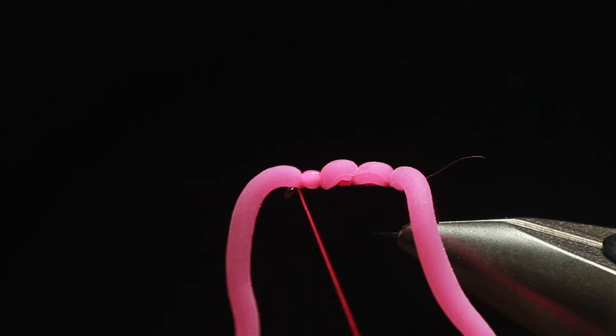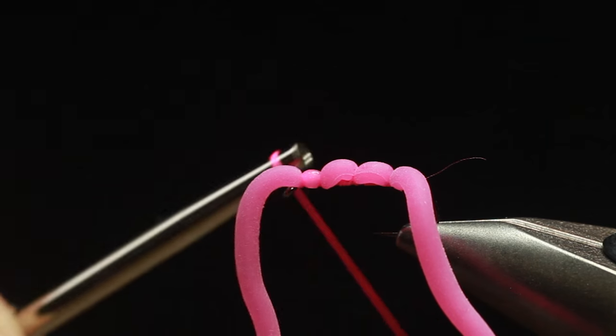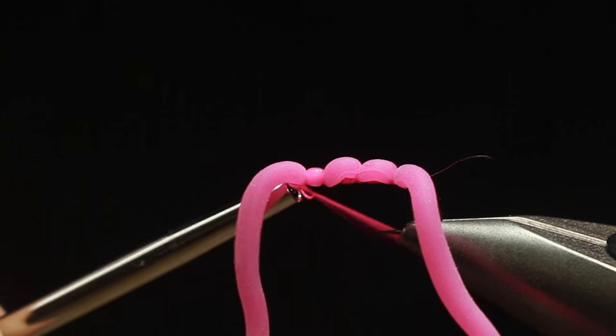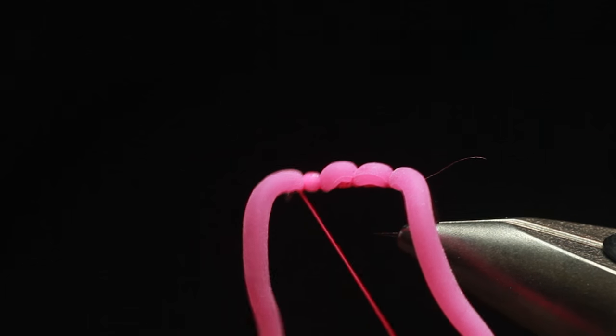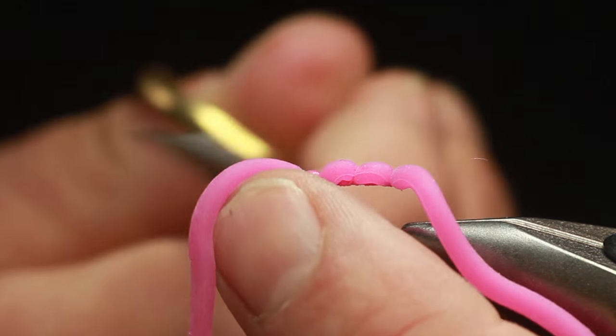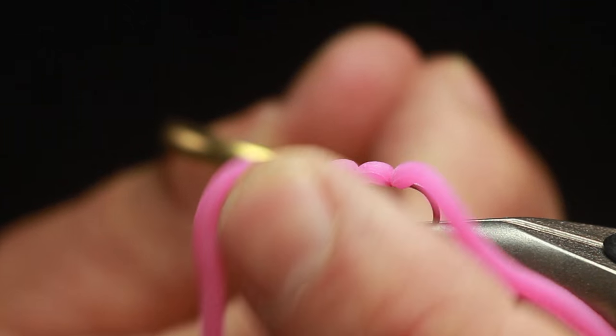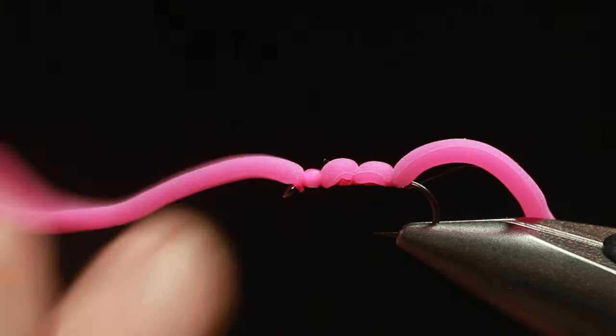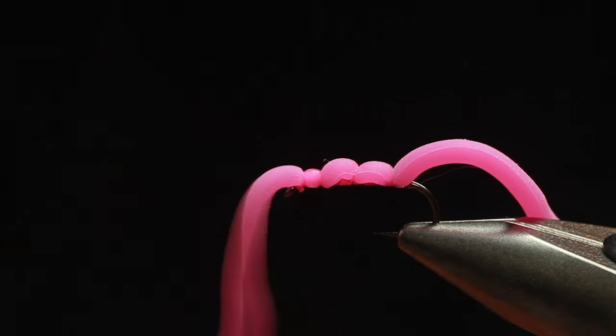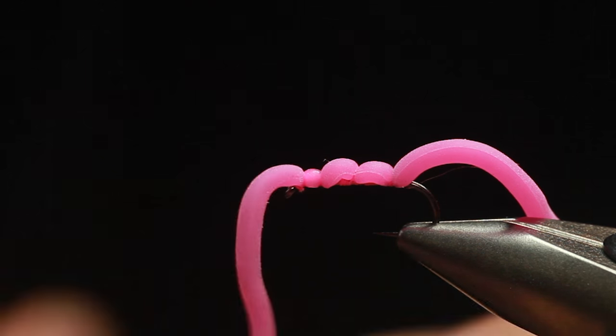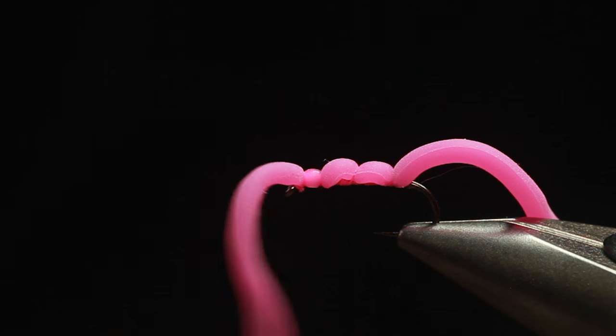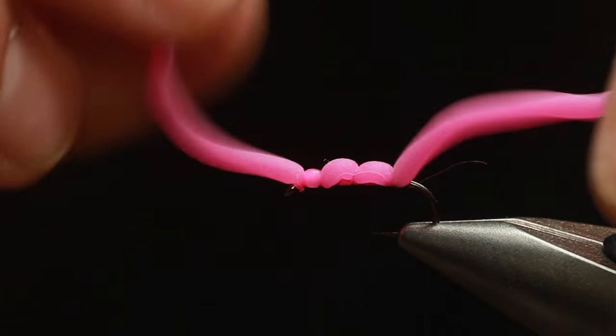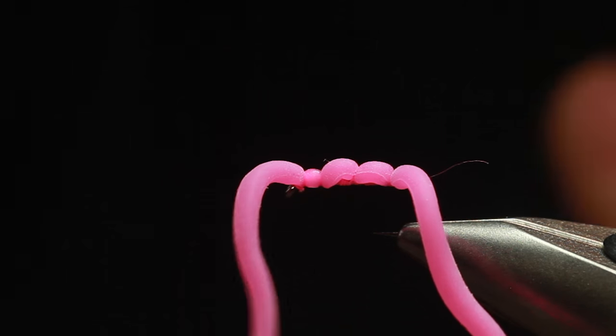So don't spend too much time on the vice. Don't use super glue. You can touch it with varnish. Fish it slowly, figure of eight, fish it underneath the bung, fish it static, and look how natural that is. That's a little bit long. If I was out fishing, I would just take it to there, cut it. And there you go, squirmy in pink. Tie them in red, tie them in green, tie them in whatever color you want, but fish will love them.